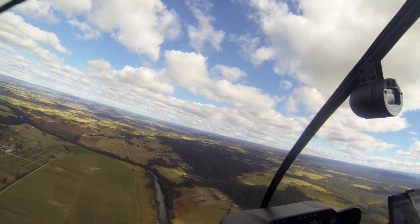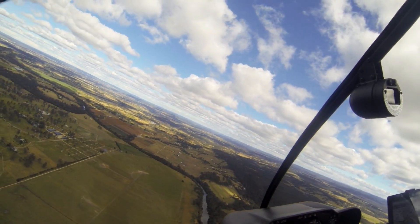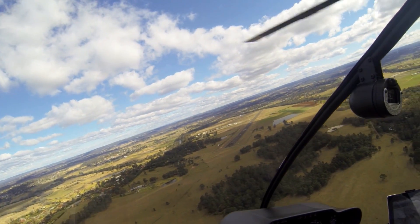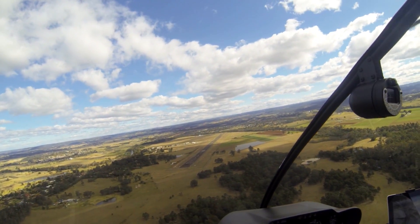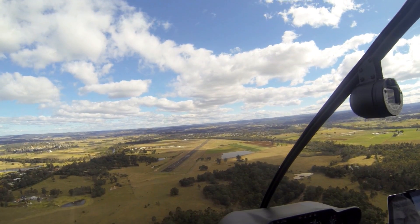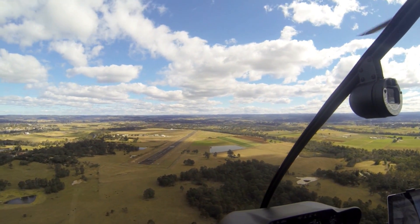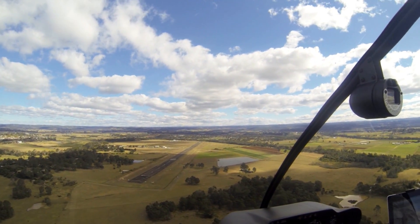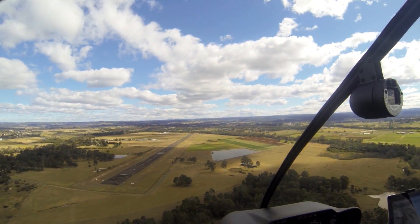If you're joining inbound from the north via Mayfield, depending on the runway direction, you'd typically be given a leg of the circuit to join at an altitude of 1,800, and we would typically get you to report at a two-mile position, which is the point where we would expect to give you descent, depending on what traffic was operating in the circuit at the time. It's very important that all pilots maintain 1,800 until cleared for a visual approach, with reference to any aircraft that might be operating beneath you in the circuit at 1,300.